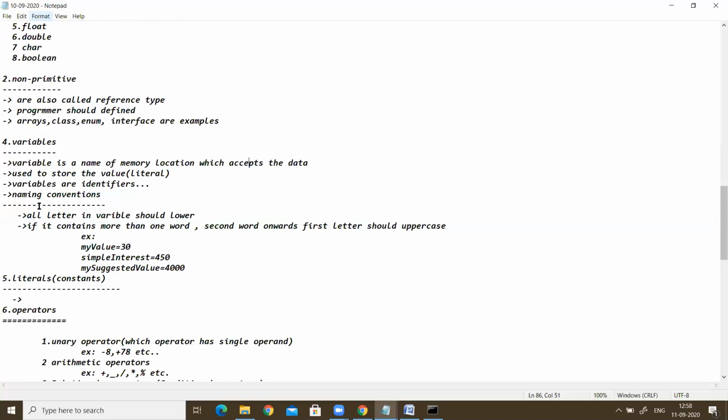So once you check the rules of the identifiers, you can follow them to write variables also. There are some naming conventions that we have to follow. All the letters should be lowercase if it has only a single word. If it contains more than one word, then from the second word onwards, the first letter should be uppercase.